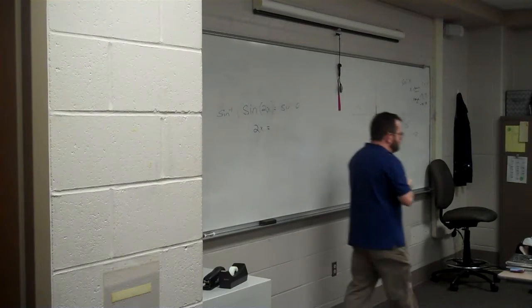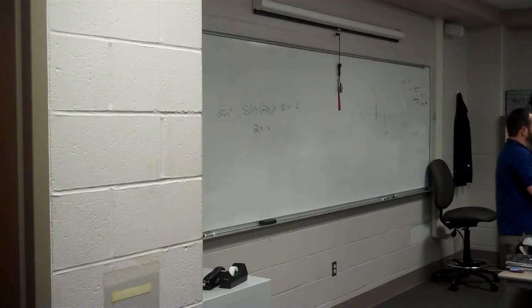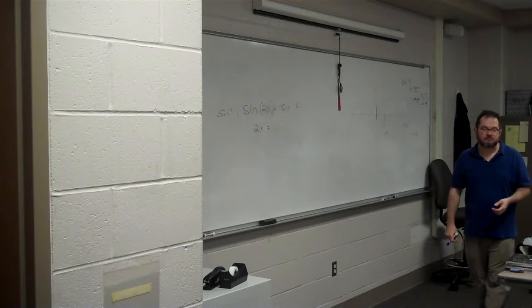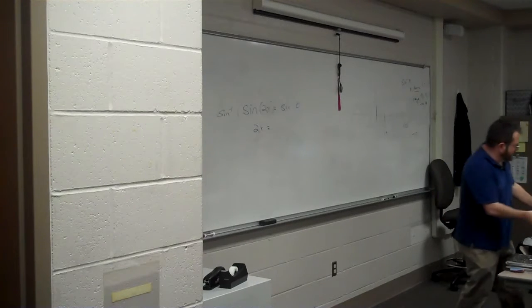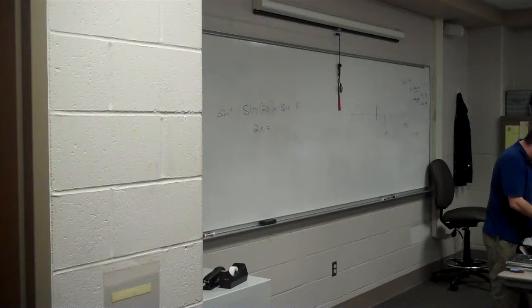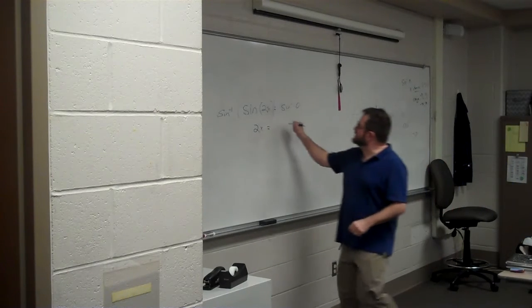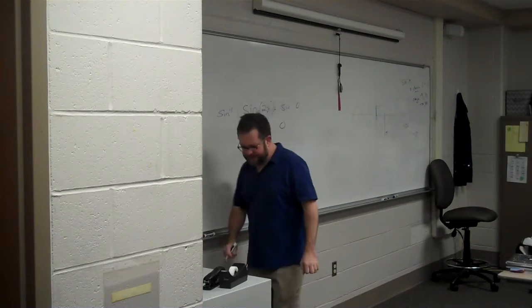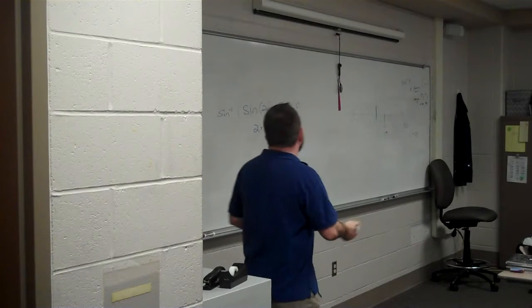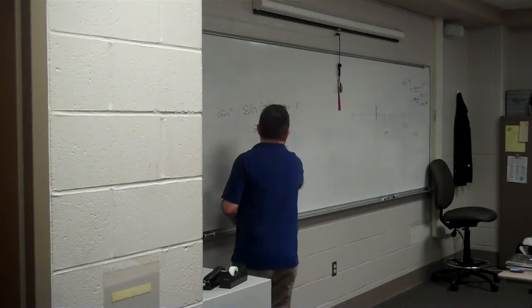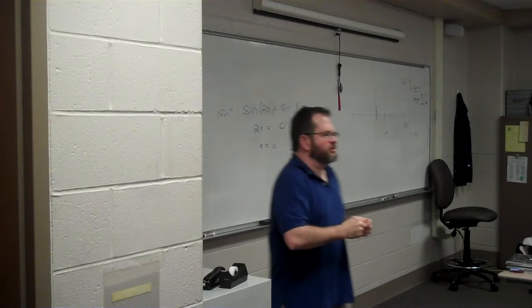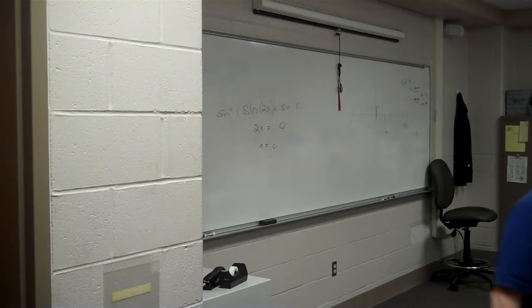But to bust this thing out of sine, there's really only going to be one thing we can do. We know that we have to take the inverse sine of both sides. Taking the inverse sine of a sine cancels out, and just leaves the inside part. Inverse sine of 0. You could do it on your calculator, or you could do it using the diagram in the front of the book by looking for what angle points to something where the sine was 0. It looks like the sine of 0 happens at 0. Inverse sine of 0 is 0. So then what's x? Apparently x is equal to 0 here. They're going to throw some problems like that at you.